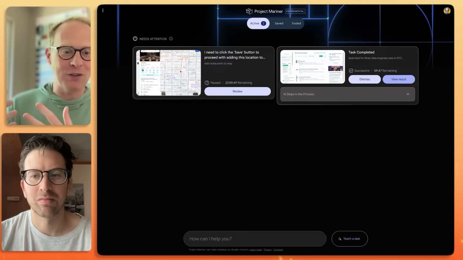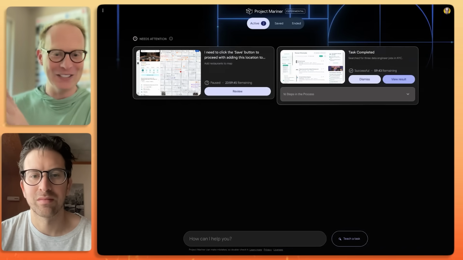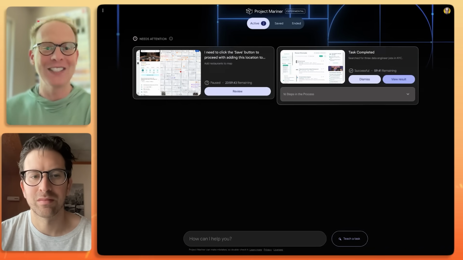We have another product for coding agents called Jules, where you can deploy lots of coding agents to go fix bugs or build features. And there's a really interesting, you were talking about how do you get beyond the chat interface. These dashboard interfaces are bird's eye views of what's happening. To me, this feels like a glimpse of what's coming in the future, where you're able to manage and oversee and give different assignments, in this case, to an AI agent that we call Project Mariner.